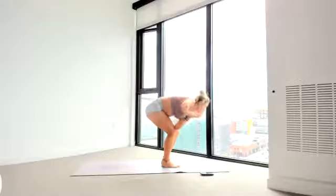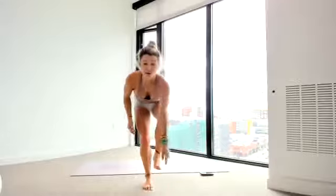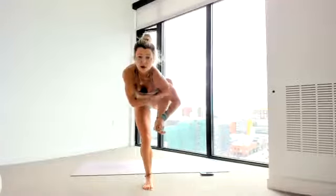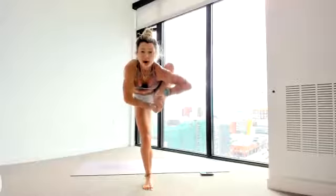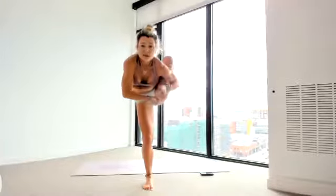Come into chair. All right, pull your left knee into the body, peace finger to your left big toe. Look at the knee, it comes to the armpit. Your arm is in front of the shin, in front of the shin. Take your right hand, help your left foot to come up a little higher. So right hand to the heel, left peace finger is at your big toe.